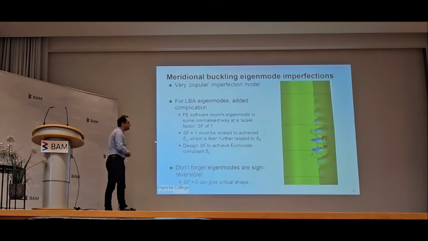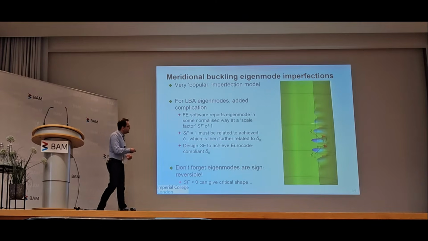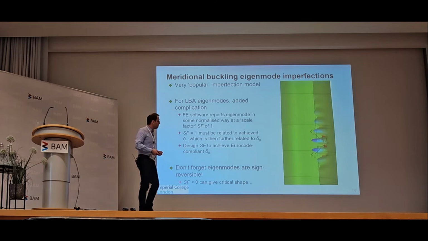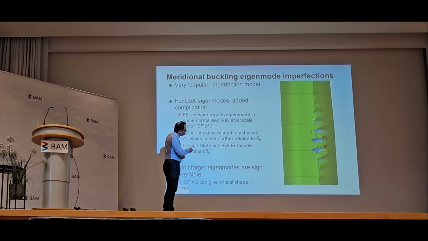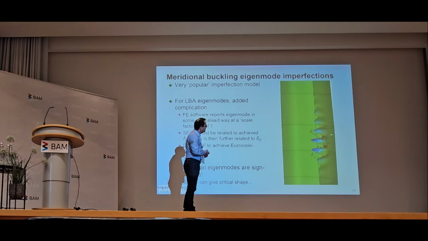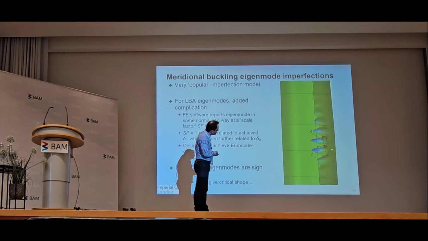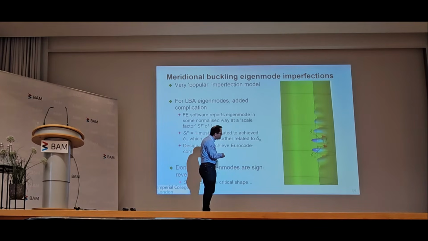Well, let's go with the most popular imperfection model of them all, which is the LBA eigenmode. This is a close-up of the eigenmode that you got for load case 1. You have these little ripple deformations here associated with local buckling on the compressed side from bending. The dashed line is where the perfect structure was, so that acts as the reference axis. If you try to relate those LBA deformations to that, then delta M will be the distance of the max radial deviation relative to where the perfect structure was.